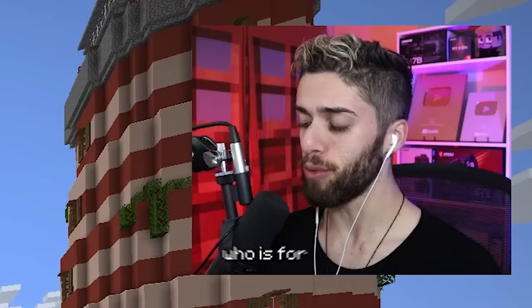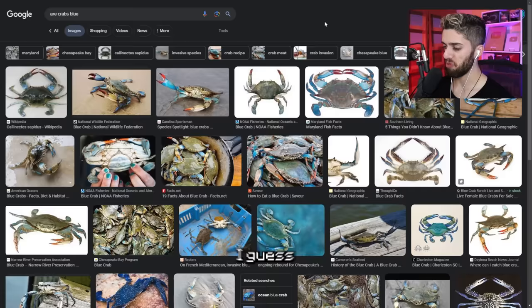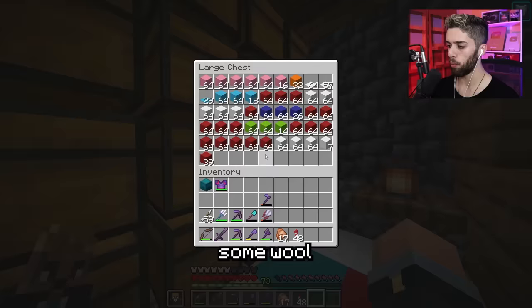Today, I'm gonna build a giant replica of all three mob options so I can decide which one is the best. All in Minecraft hardcore. So first up, we're gonna build the crab, who is for some reason blue. Are crabs even blue in real life? Huh. I guess they are blue. So that means we gotta get some blue materials for this bad boy. Perhaps some wool?